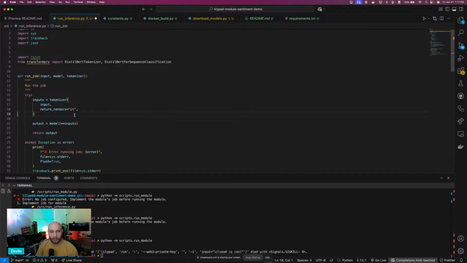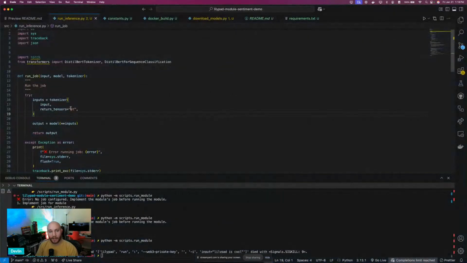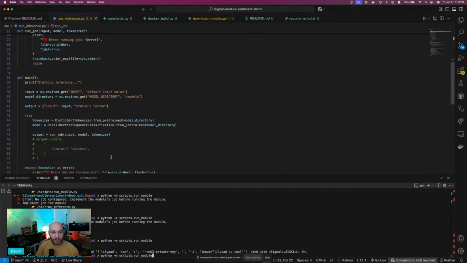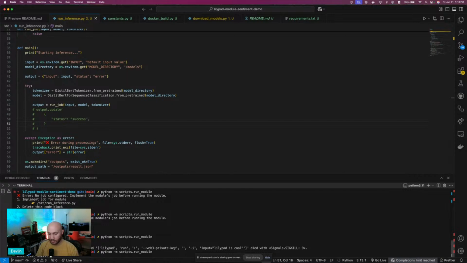Let's remove this truncation padding because our model didn't ask for that. Let's leave it how the model asked for it. So again, we're getting it from, pull up my, right here. We're still using this code. The only difference is instead of using this hello, my dog is cute, we're passing in our own custom input. Okay, now let's try again. Let me make sure this is good. Yeah. Okay, let's run the model.